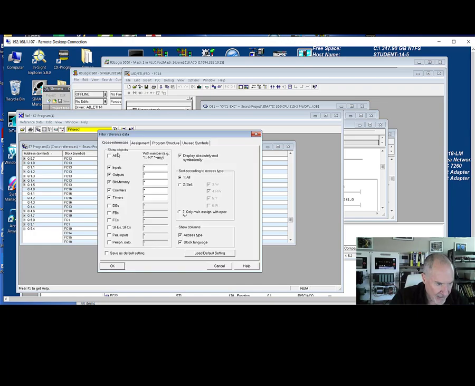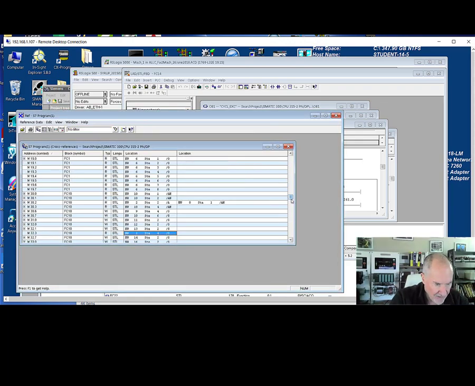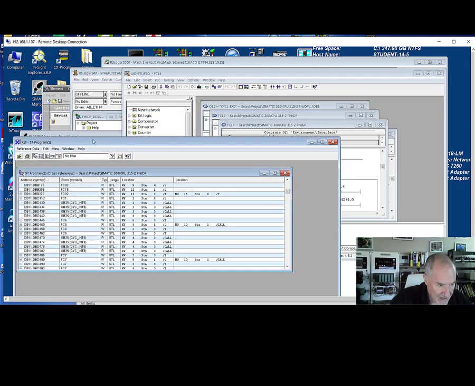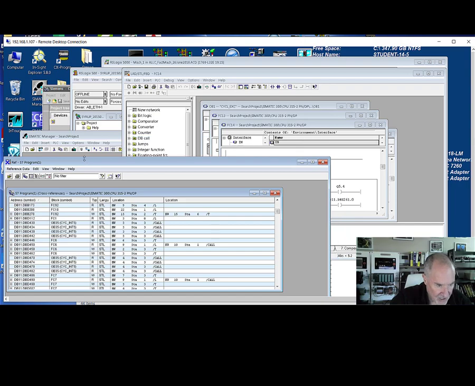I'm going to change the filtering here and say I want to see everything, which will enable these data blocks. And say OK. And now all of a sudden the data block itself, data block 11, would be shown. And the thing that I'm looking for is a write type of address rather than a read type of address. And what this is, here is a load, and here is a transfer. So transfers are write type of addresses rather than reads. So here's a whole bunch of DB11s. Notice once again I have a completely separate window open here, so this is complex.